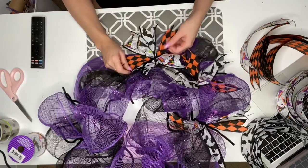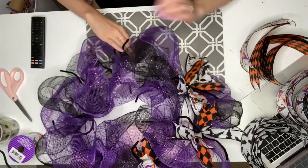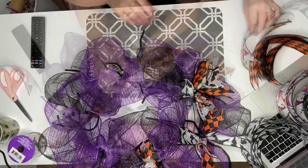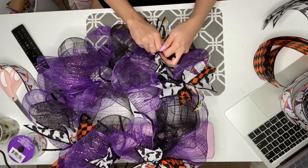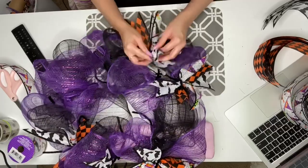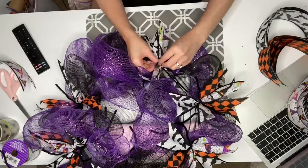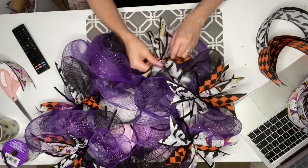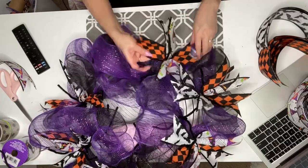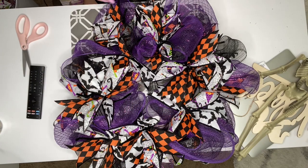Okay? So here is my third little star ribbon. I'm just gonna go ahead and go through and put one in each pipe cleaner on the top and the bottom. Inside of my pipe cleaners, every single pipe cleaner has three pieces of ribbon.